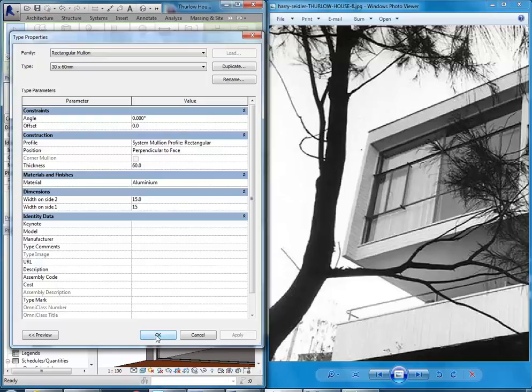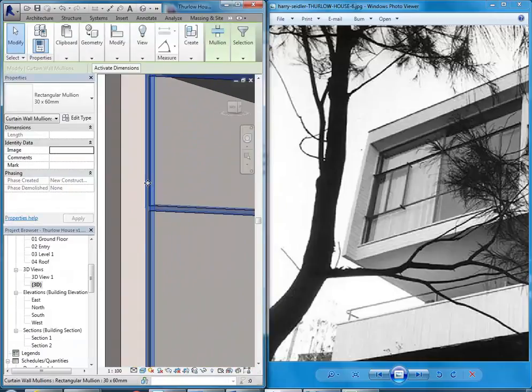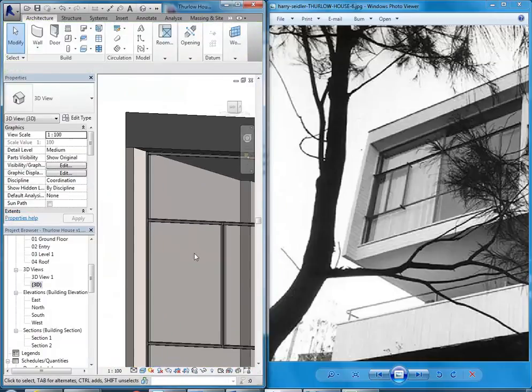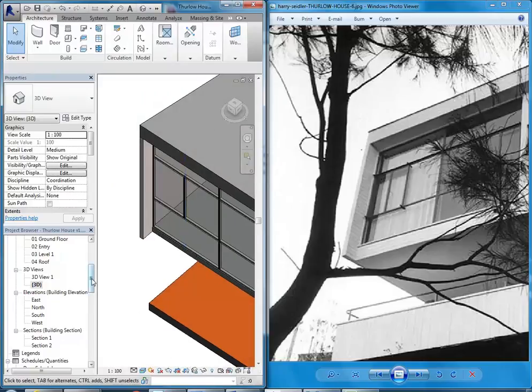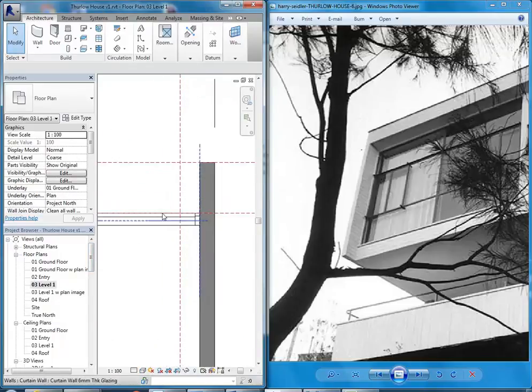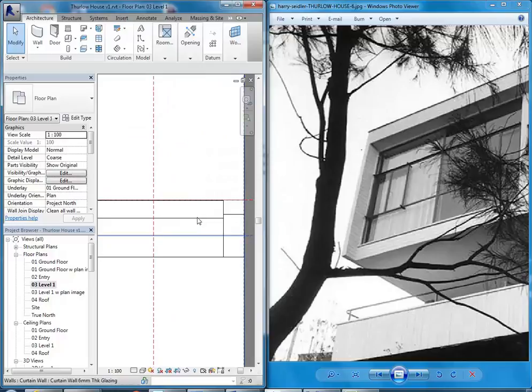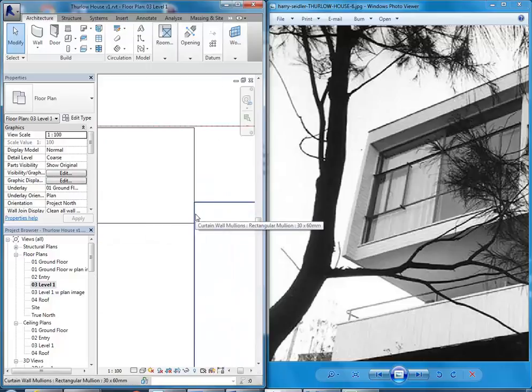Okay, so make sure you've got those sizes in there, and then when you click OK, you'll see them change, and it'll look much better. But I just want to show you there might be a little problem. If we look on the floor plan, you'll see the glass is almost sticking out of that frame. In fact, it is sticking out. It's just being held in by the edge of it, most likely. Probably just if it's like mine.